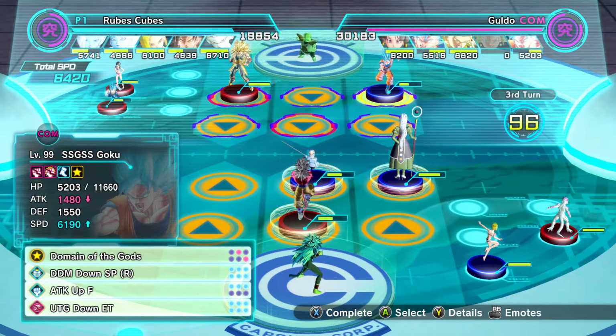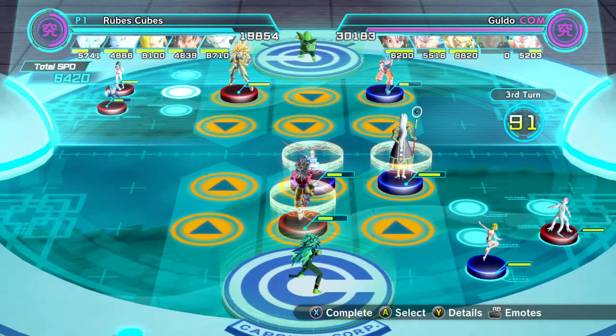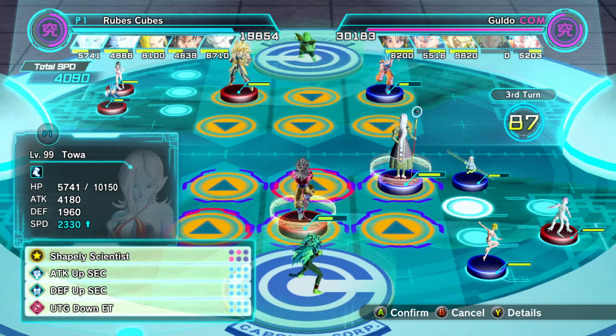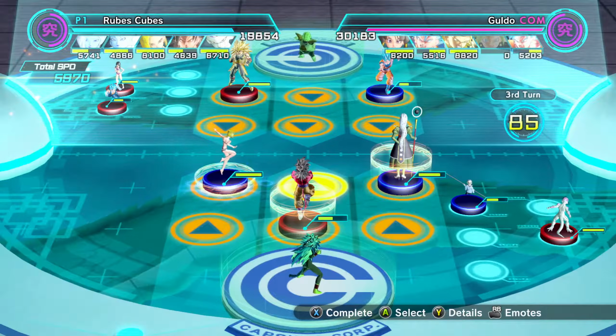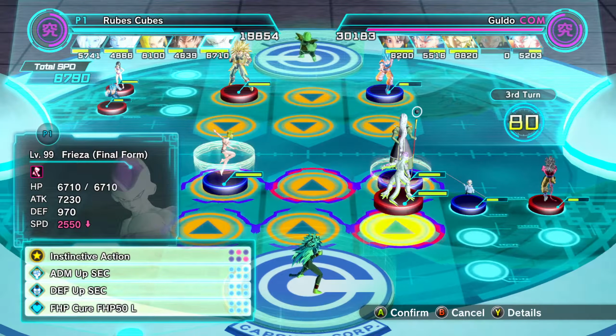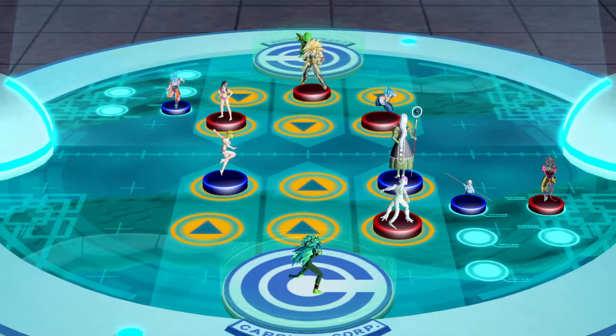Let's see, who'd I swap. Swap Blue Goku. I have a 50-50 chance of getting a bad swap this next turn, so I'm not going to take that risk. I'm also going to play it safe because it looks like Goldo's starting to get an ultimate gauge up. So I'm going to get 18 out here along with Frieza.